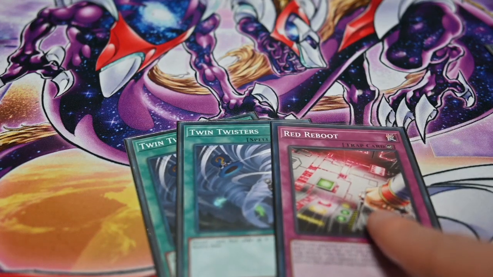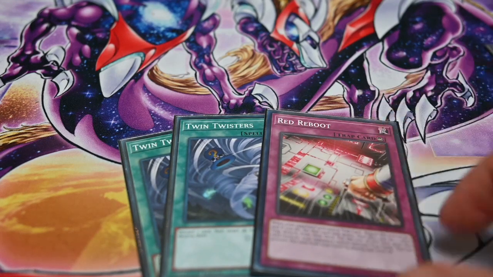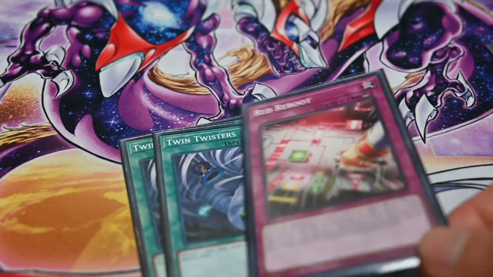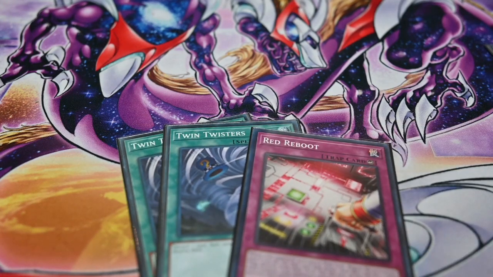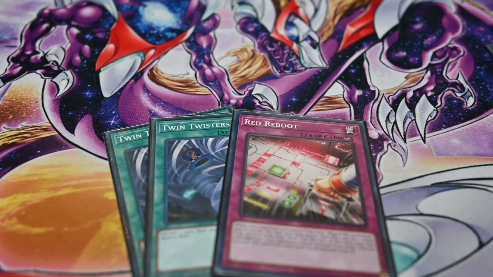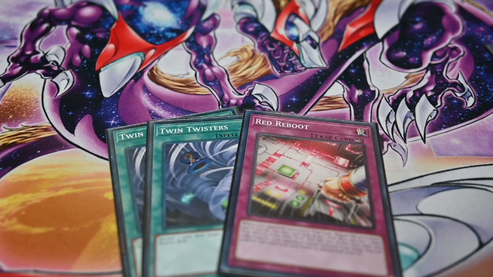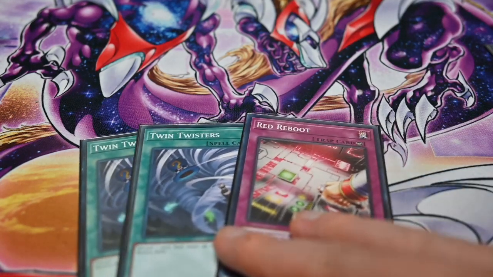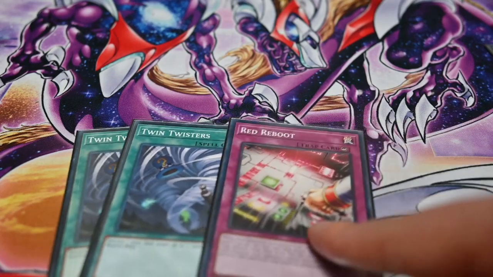Red Reboot, I kind of put in last minute for fear of virus cards. Didn't really end up siding it in very often. I drew it once and it wasn't very good in that scenario. I kind of worry about the possibility that Flu doesn't OTK that easily, so Red Reboot can be a problem in that regard. But those virus cards can absolutely end you, so it's debatable, I think.